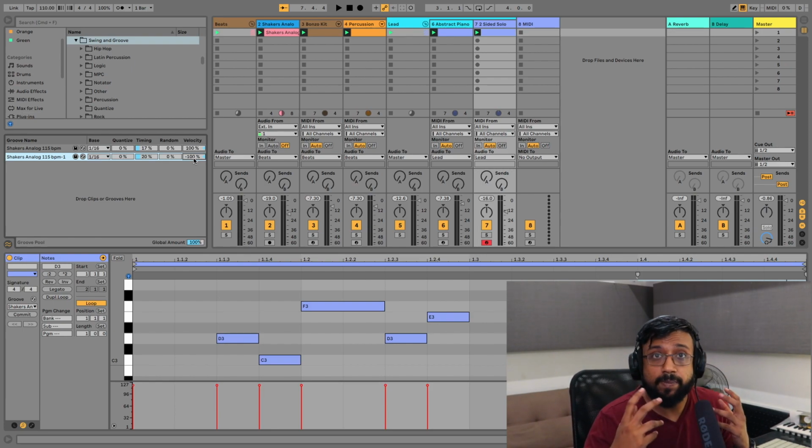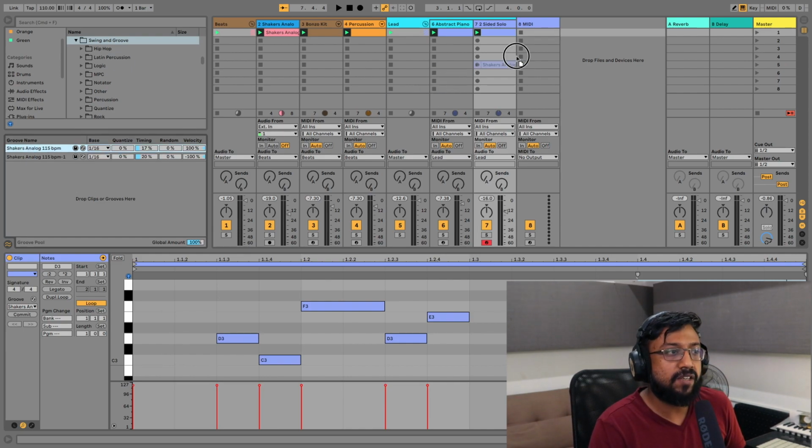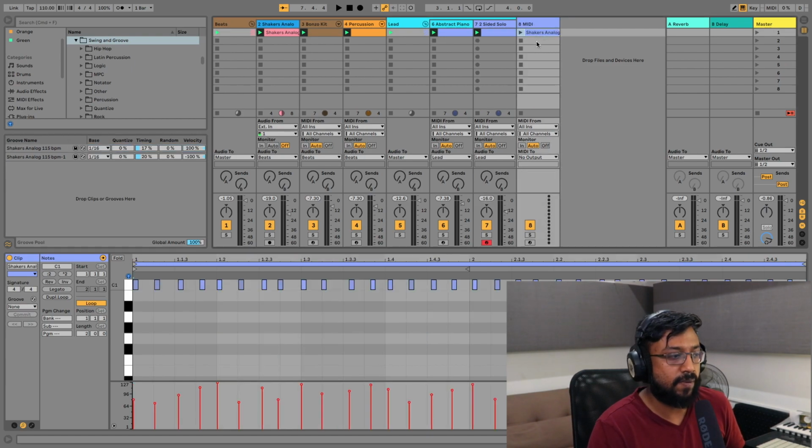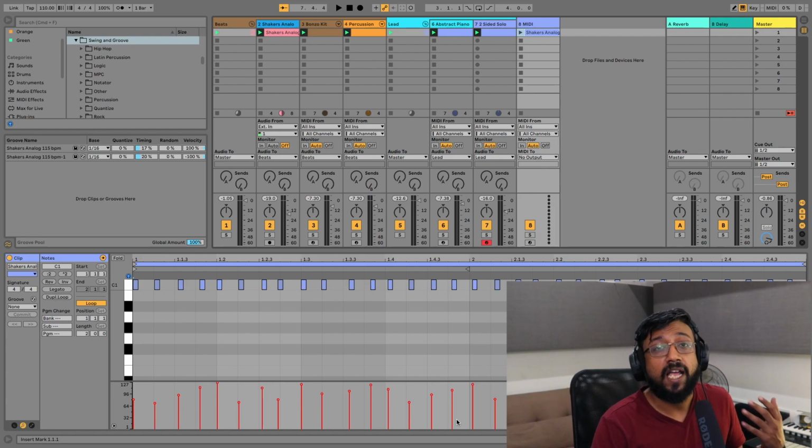Now, another thing you can keep in mind is these grooves that I've loaded into my groove pool are nothing but MIDI information. So what I can actually do is take one of these grooves and drag and drop it onto a MIDI track, like what I did here. And you notice that I can see the individual MIDI hits, as well as the velocity information at the bottom. So if I want to make changes to the groove myself and create my own unique groove, I can do that here and drag it back into my groove pool, and I can have a unique groove to play with.